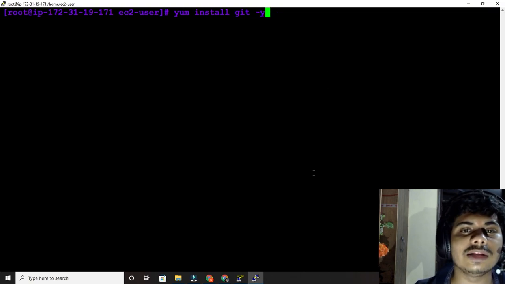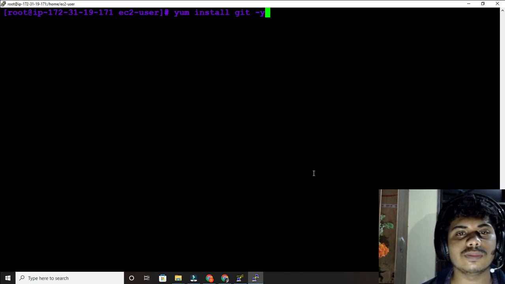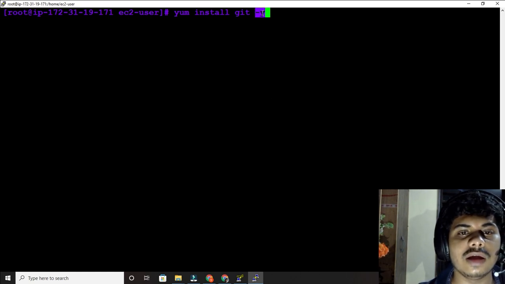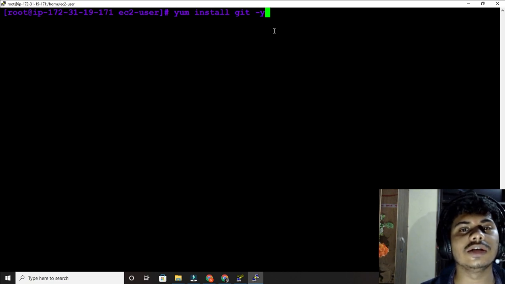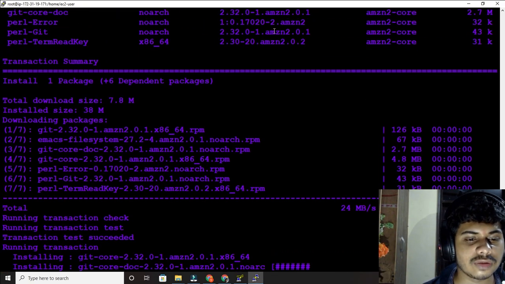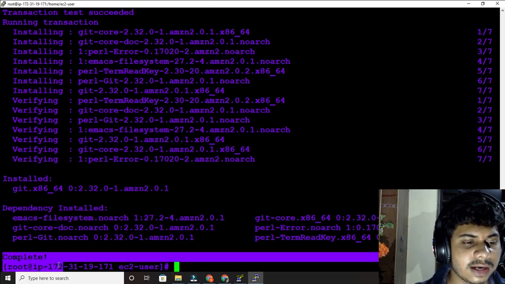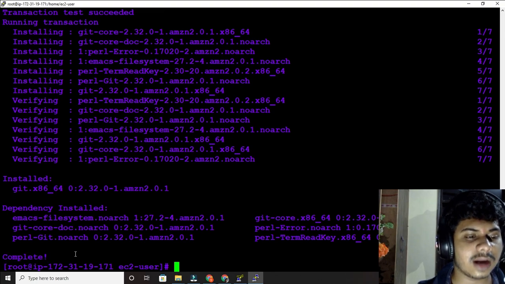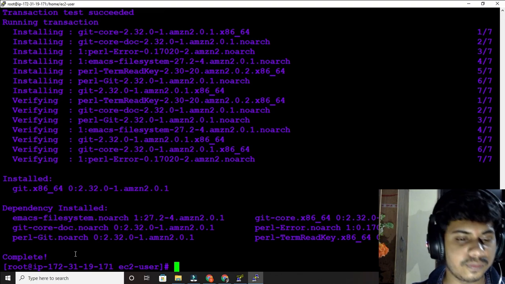Now Linux will not ask me to install, it will just install, because hyphen y means you have given permission, yes, install this software. If I press enter, you can see the task is completed, and Linux doesn't ask me for permission.